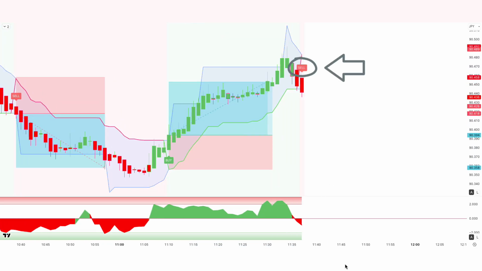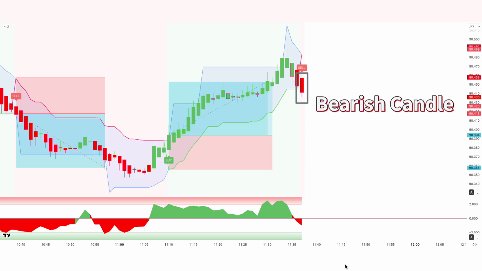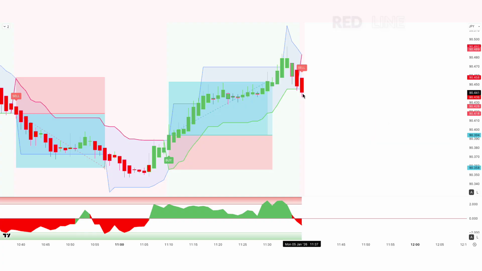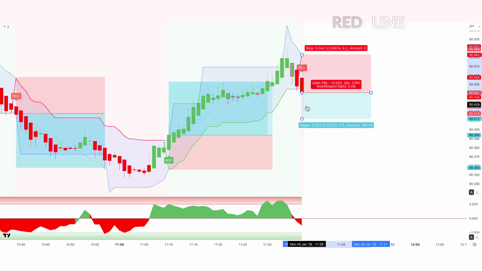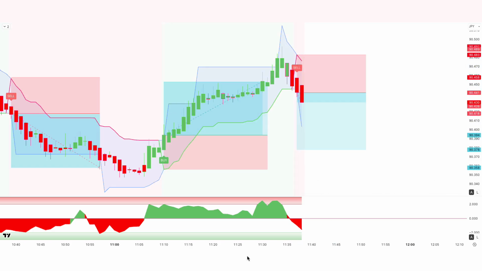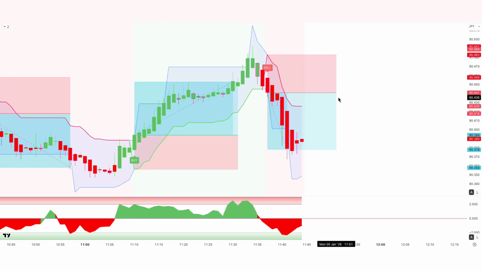Here, the Super Trend arrow of this indicator is a sell signal. Here, the normalized Zurich is a red area. Here, the market has made a bearish candle to give confirmation. So all our conditions are being fulfilled, so we are placing an order to sell. Our stop loss is to be placed at the red line, and the risk-to-reward ratio will be 1:1.5. Let's see what happens to our trade. We have won the trade.